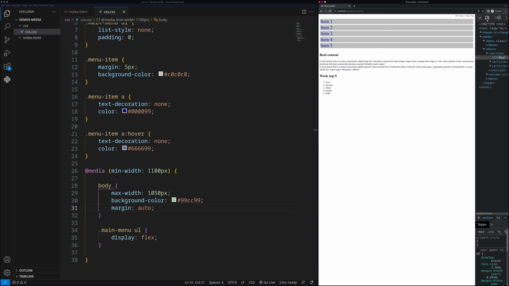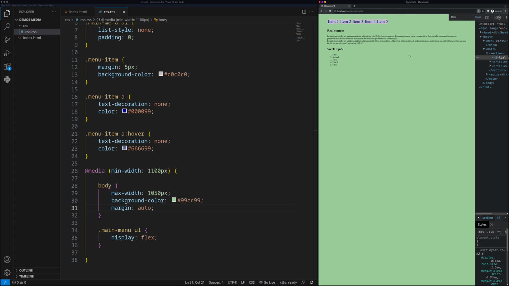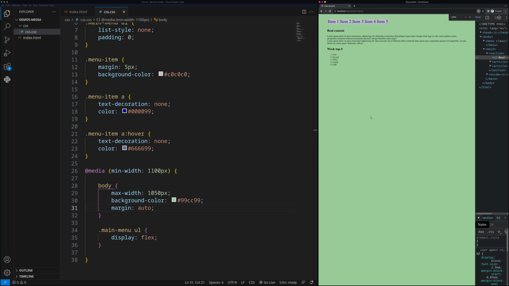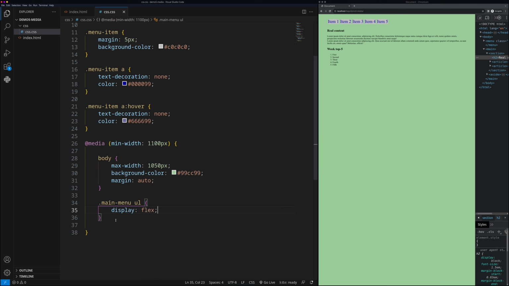But if we are getting rid of this mobile view and checking the desktop version, now we have links in the same line and the background is green. But if we are moving to the mobile view, getting a screen size less than 1100, then the background color gets removed. Let's do still something here.